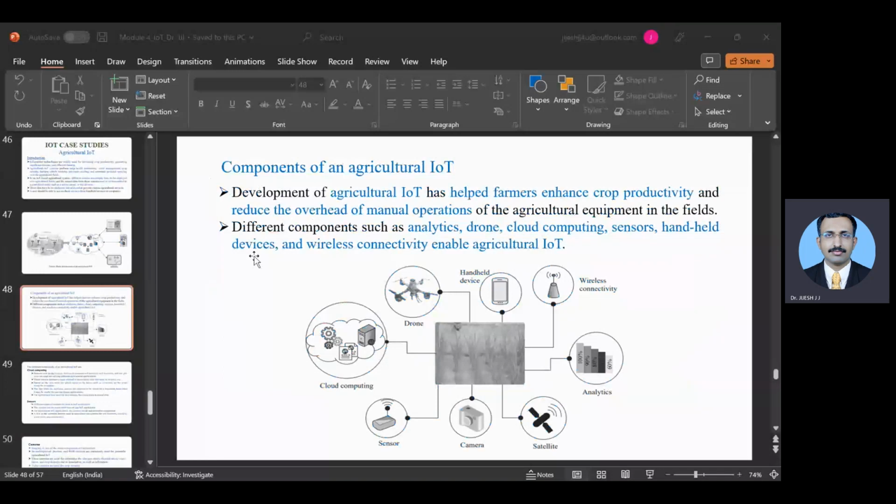And why do we do this analysis? To know the demand of the crop. For example, now we are cultivating tomatoes. You do the satellite pictures and the analysis process, and you find that most of the farmers have done the same. So what will happen in 3 to 4 months of time? The rate of the crop will reduce.